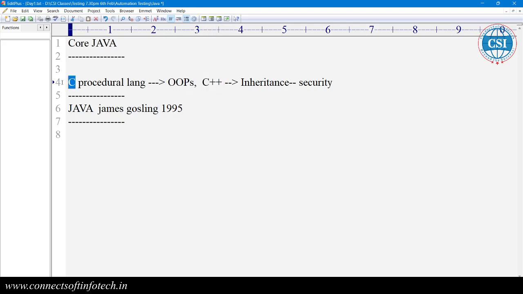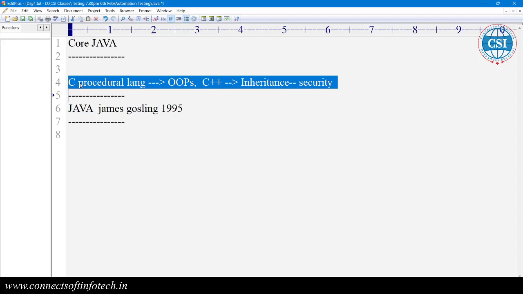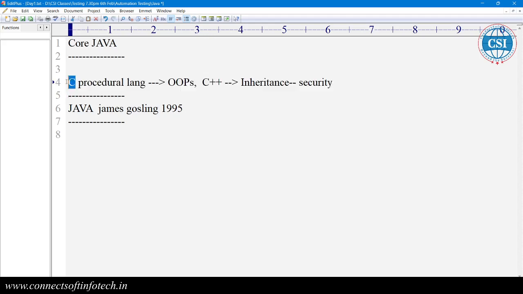C++ was developed from the C programming language, and C is the base of all. You can say C is the mother of all programming languages. From C and C++, Java was developed, and Python was also developed from C. All these programming languages are made up of C and C++, so C is called the mother of all programming languages. Is that clear? The core part of Google Chrome is also designed in C++.